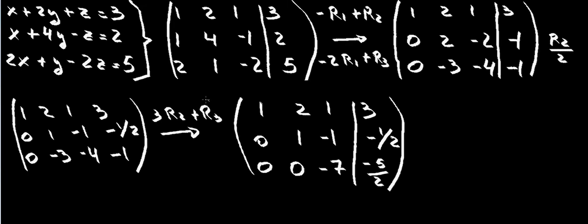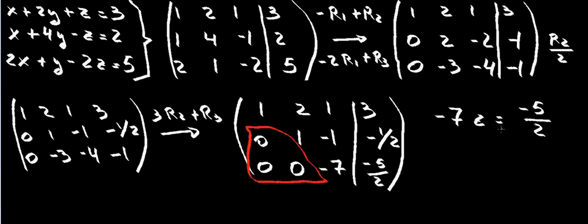And at this point, if we look here, we have our 3 zeros below the diagonal, so every value below the diagonal is 0. So we can now solve using, starting from the last row, solving for z. So minus 7 z equals minus 5 over 2. Once we calculate the value of z, we'll go into the second row, calculate for y, and then we'll go into the first row and calculate for x. z is 0.35. We're going to the second row now.